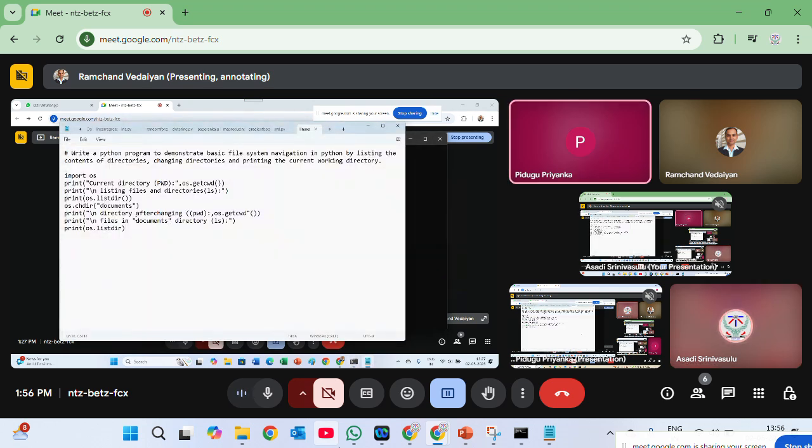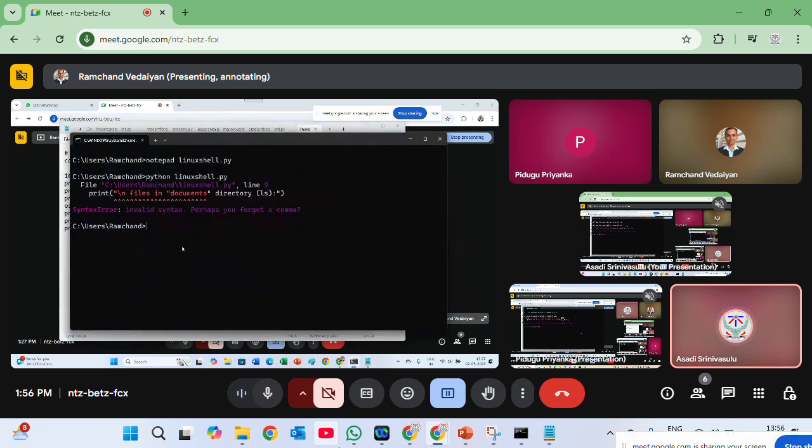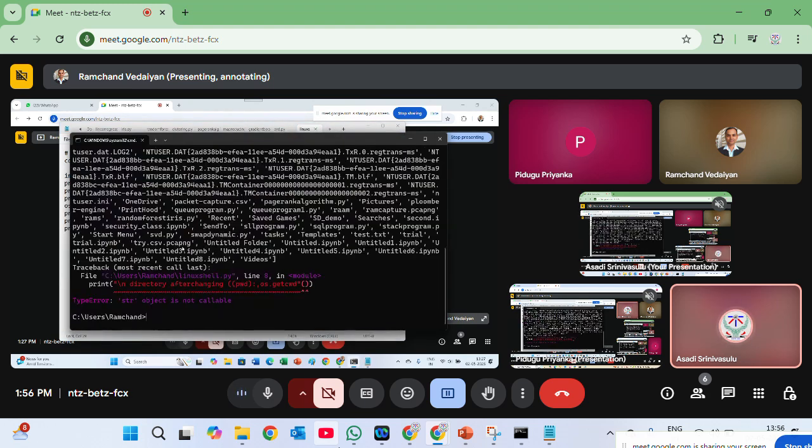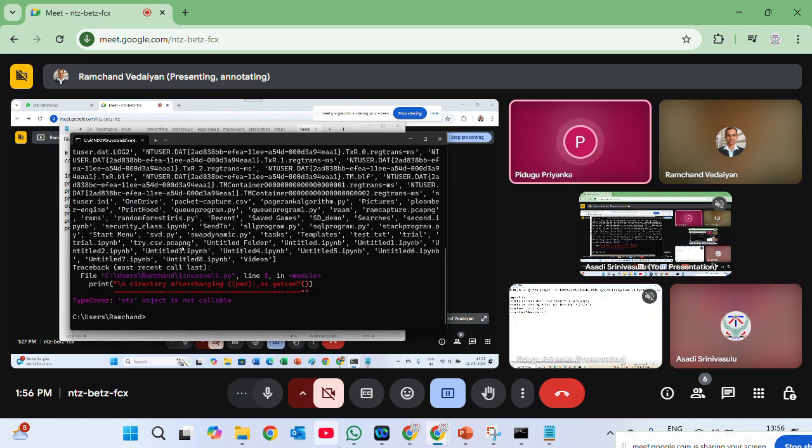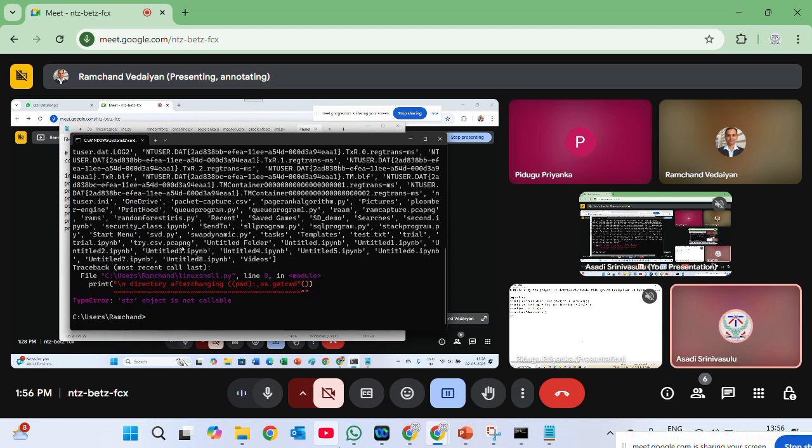Go to the program, second line, after import, you have missed one parenthesis. Have you saved? I haven't typed yet, I'm writing. Two minutes. Ramchand, you execute.